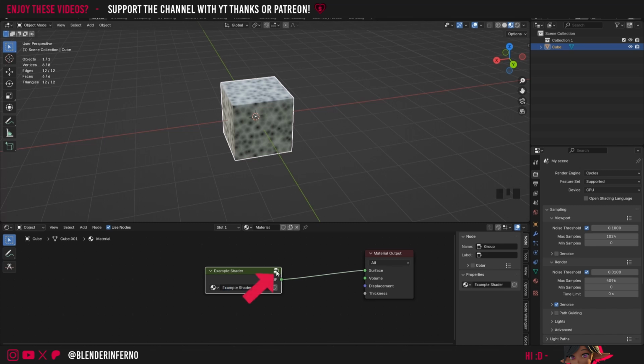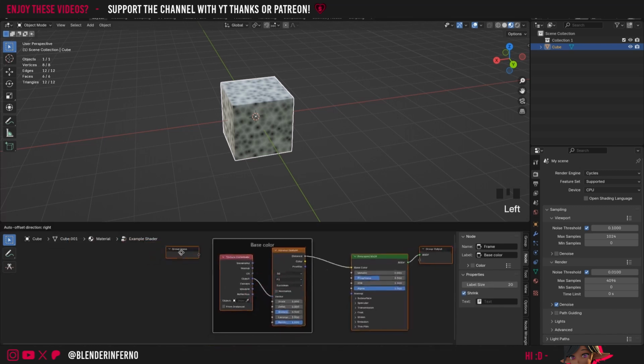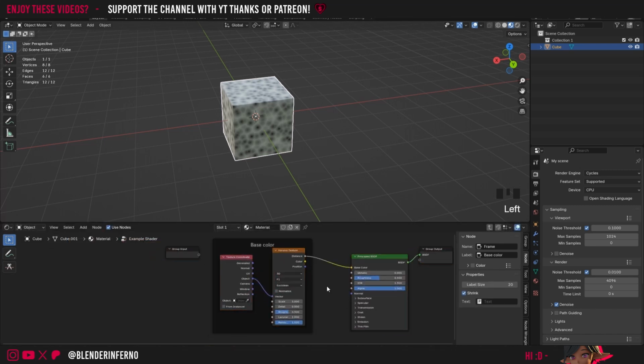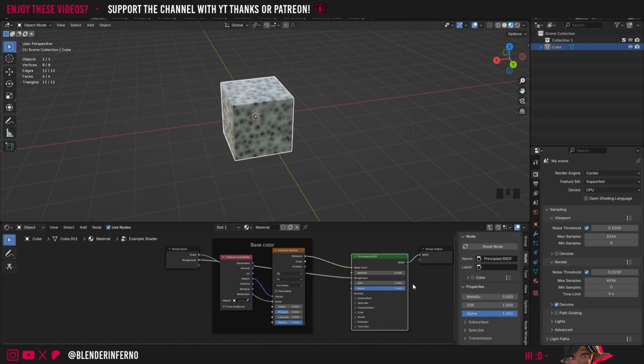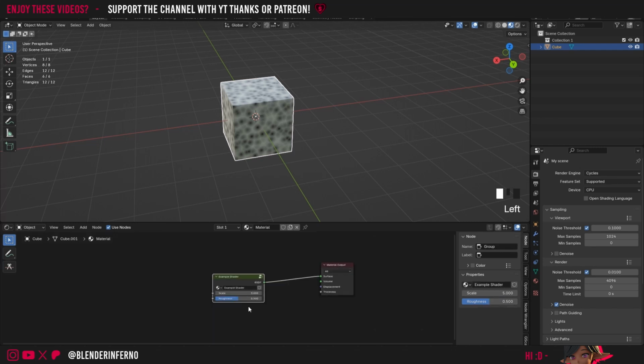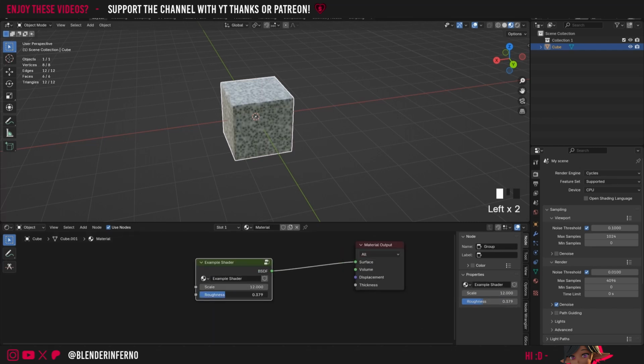And we can left click this node button here to go inside, and if we want to be able to adjust things from the outside, all we have to do is plug in the parameters. For example, we can plug our scale into the top one here, and I can maybe plug my roughness into the second one, and since I don't feel like I'll need any of these other parameters, I can just keep it at that to keep it nice and simple. Then when I press this up button, you can notice we can now adjust the scale and the roughness or reflection strength from just this simple node group.